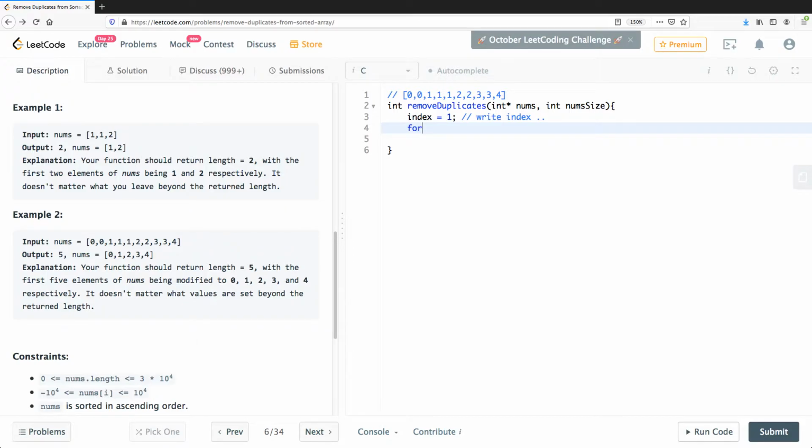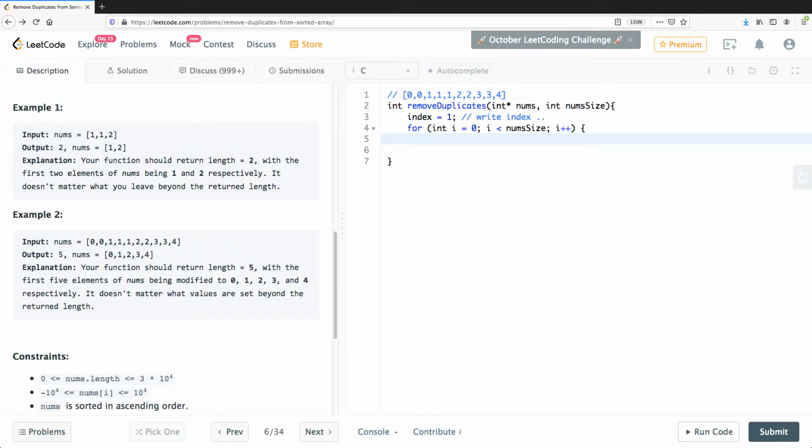So let's start walking. We say for int i equal to 0, i less than nums size, i plus plus. And now let's try to see what we can do here.